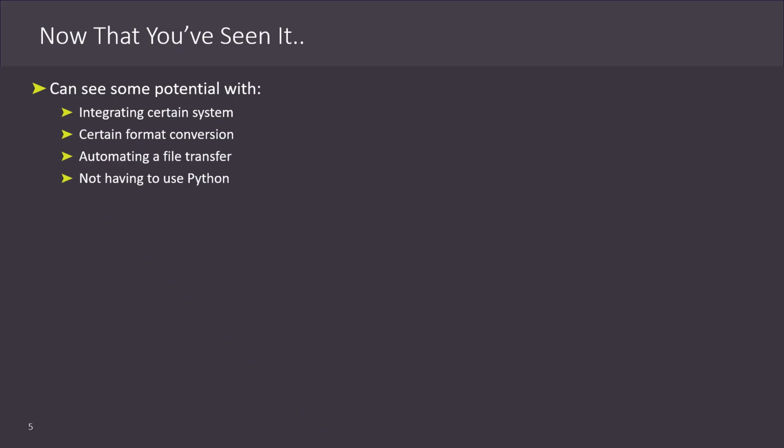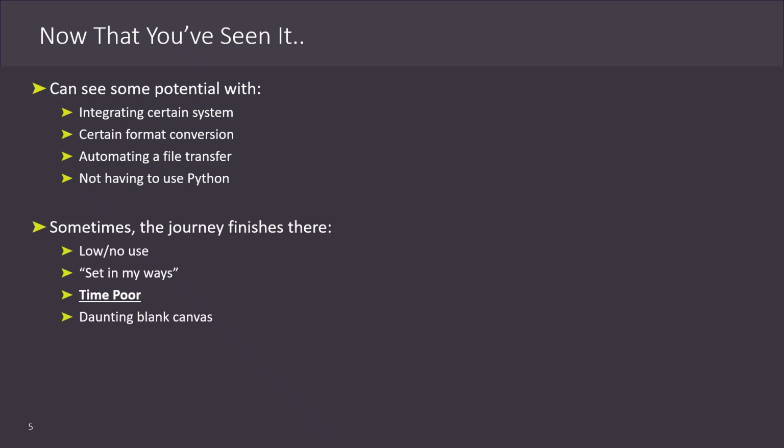Or you might just be someone that says, if I've ever had to do these type of things, I have to use Python because that's a free resource available that I can use. But it's obviously a bit of a learning curve trying to get a lot of those things done. If you don't have those things, then the journey can finish there because you just don't really see much of a use. With FME, you can use it for everything really, but you might be at that particular time or in the particular role you have, with the tools you have available, where there's just not much use in it.